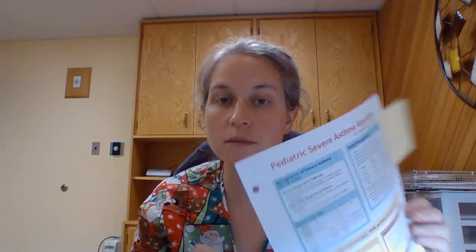I will be putting the resources for these algorithms on the emerge computer. It is under the label TREKK — T-R-E-K-K — Translating Emergency Knowledge for Kids. It is a really great resource; please go on and use it for any pediatric illness or issue in emerge. It will give you exactly what to expect and what is expected of you. Have a great shift and I will see you real soon.